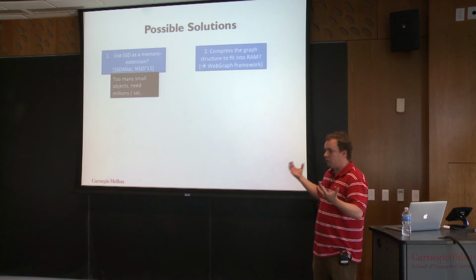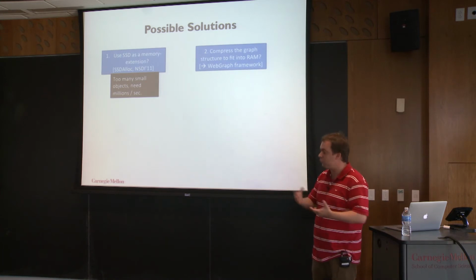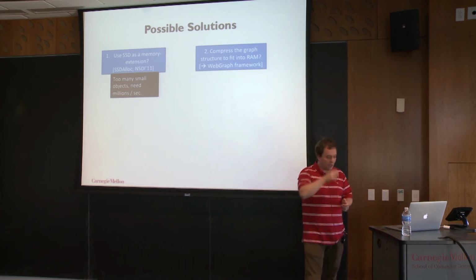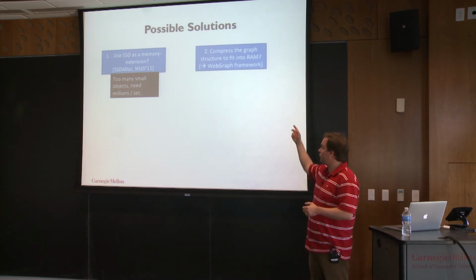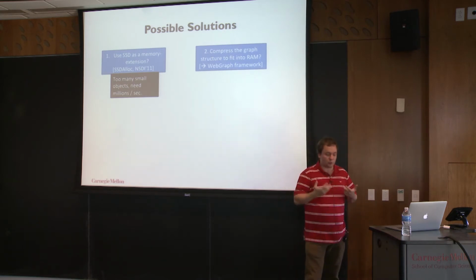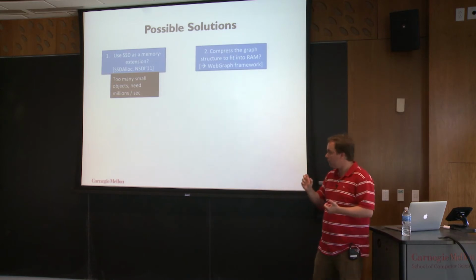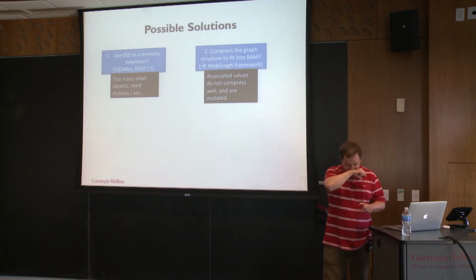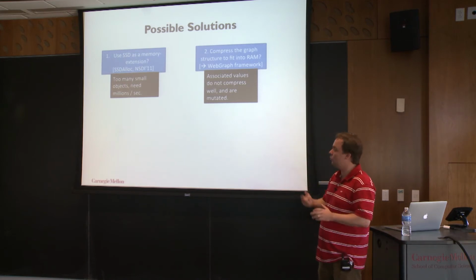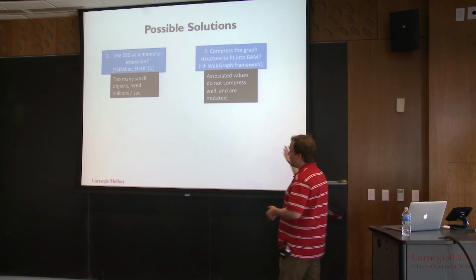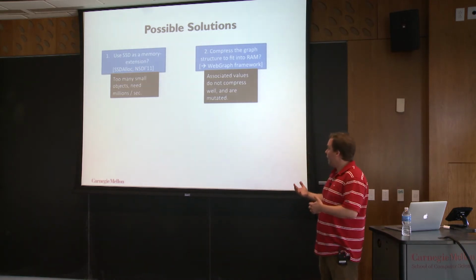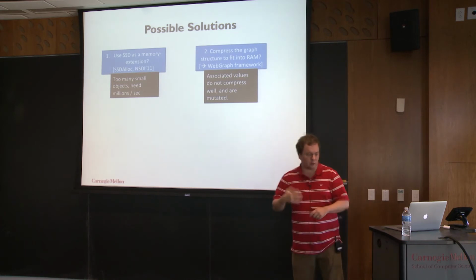Maybe we can compress the graph, compress the structure of the graph so it actually fits into memory, and we don't need to use disk at all. And there is a great work from the University of Milan called WebGraph framework, where they are able to compress web graphs to only 4 bits per edge. But in our model, we actually store a value for each edge, which can be a floating point value or something else. And in general, it's hard to compress them, or we cannot say anything about their compressibility. And they are changed all the time, making compression hard.